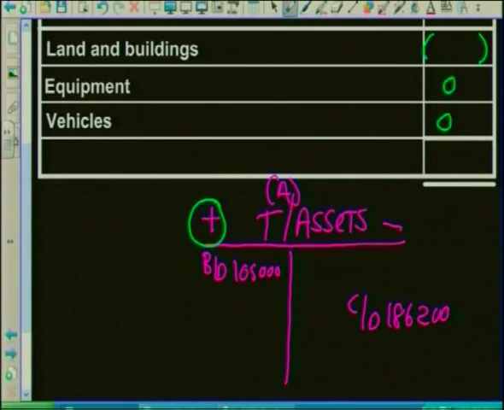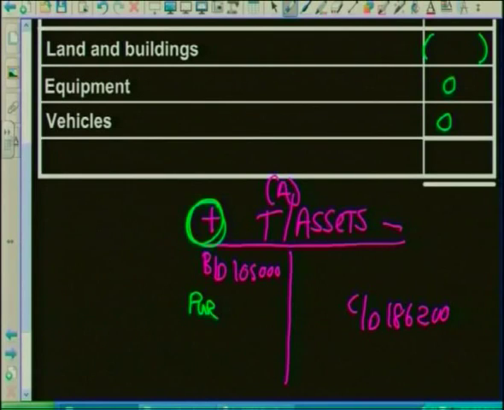The more I buy, the more assets I will have. So if, for example, I've got one vehicle, the moment I buy a second vehicle, my assets are increasing. I'm going to be owning more assets. The business is going to be owning more assets. So on the debit side would be that purchase of land and buildings. Now remember, guys, we don't know what that amount is. So I'm going to just put a question mark for now.